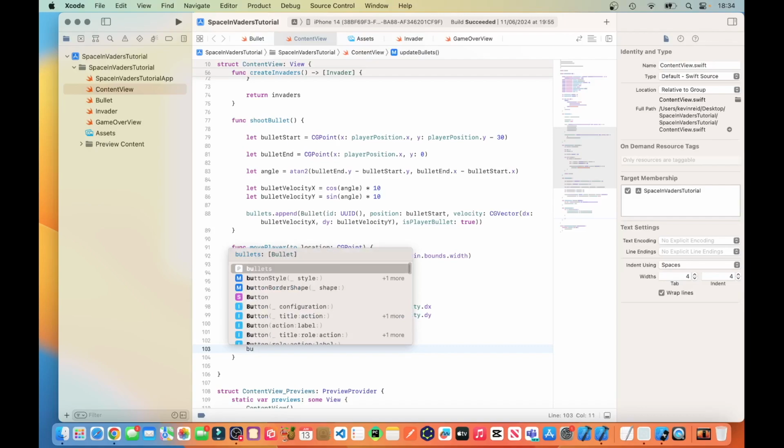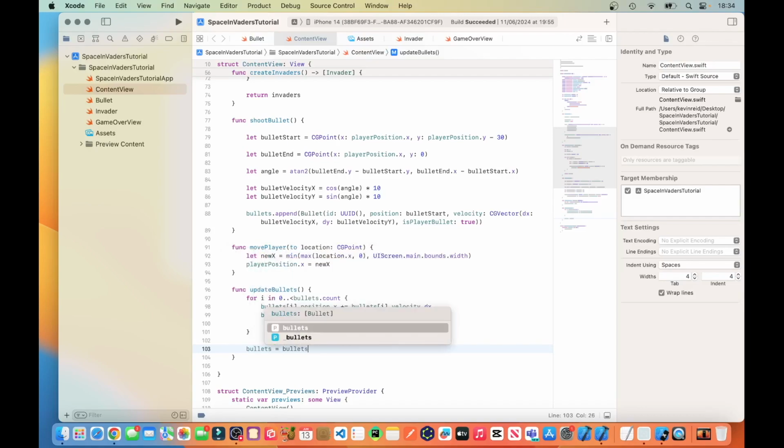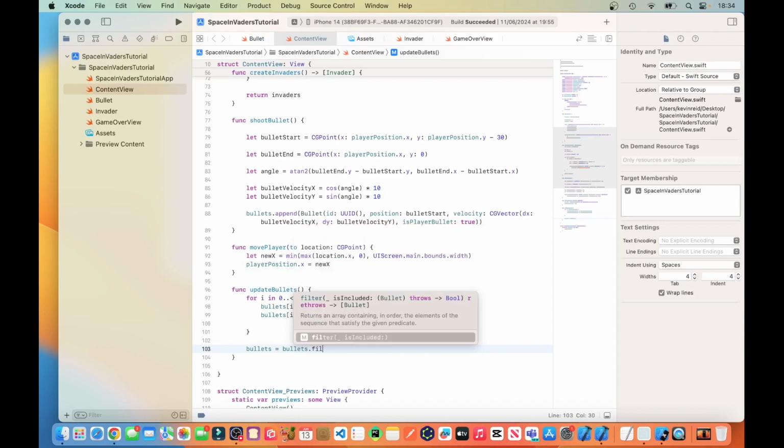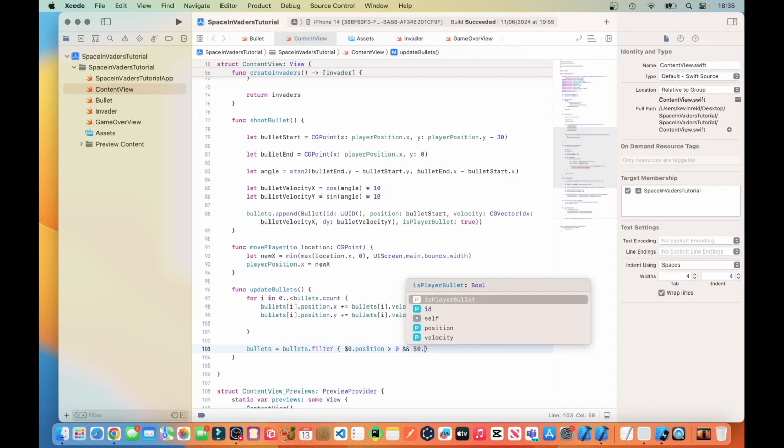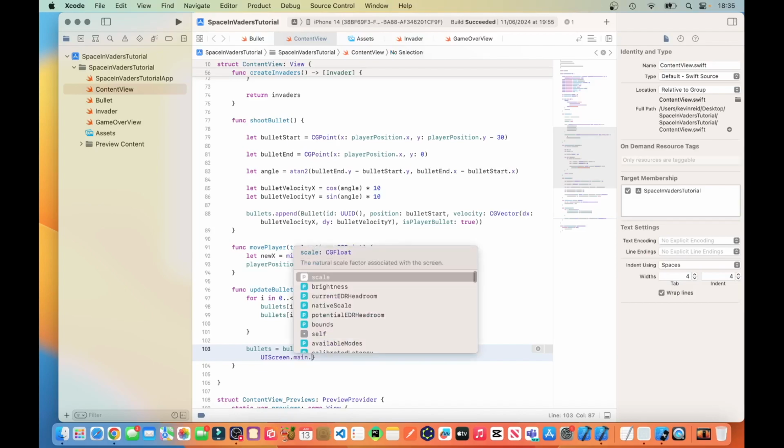bullets = bullets.filter { $0.position.y > 0 && $0.position.y < UIScreen.main.bounds.height }. Now this one should be $0.position.y, and this one should be .y as well.